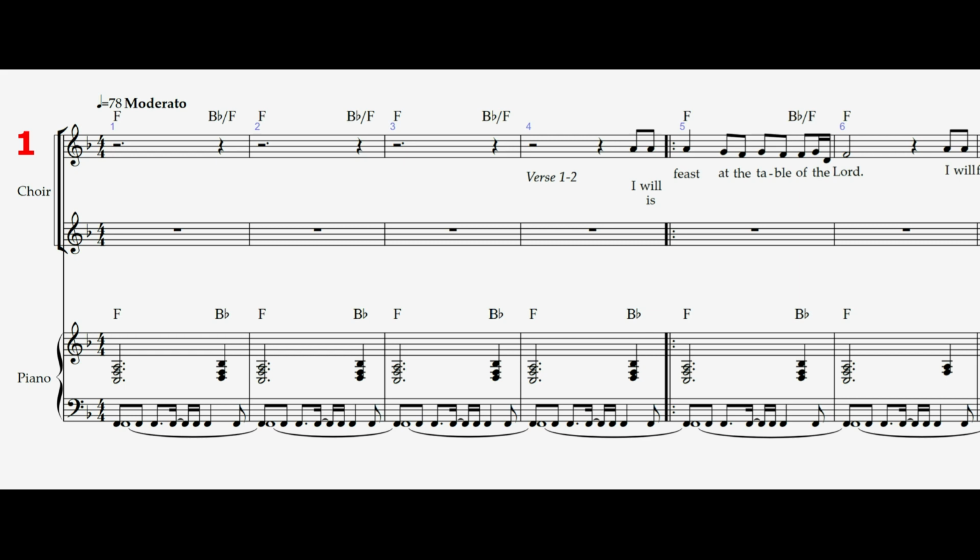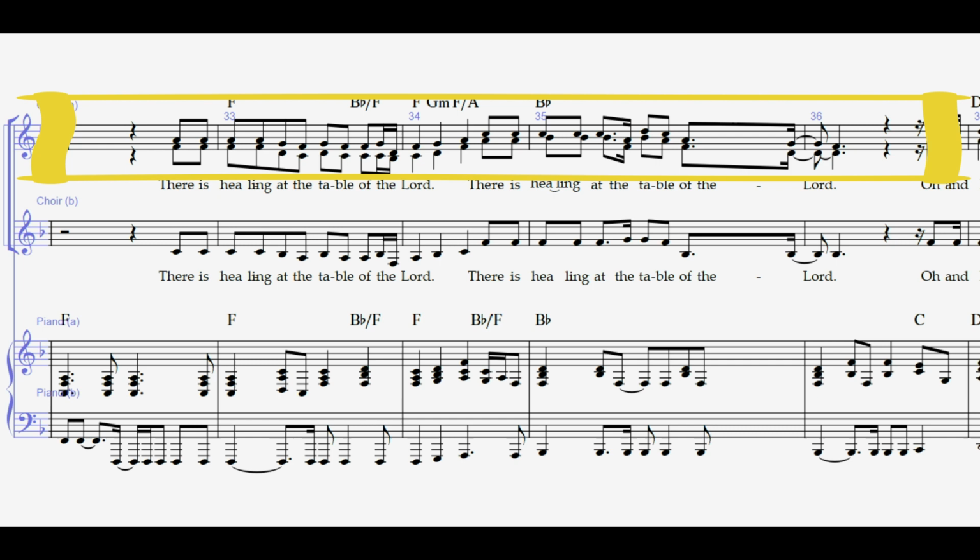The second thing you're going to notice is that on this top one, sometimes you're going to see two sets of notes. You're always reading the set of notes that are on top.